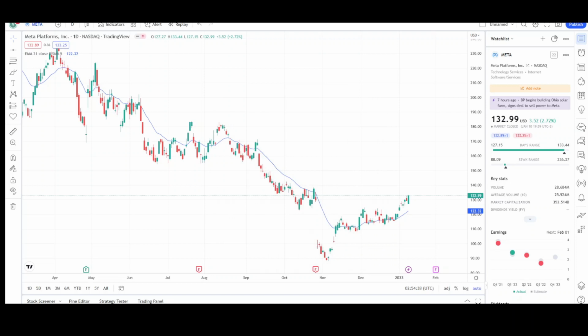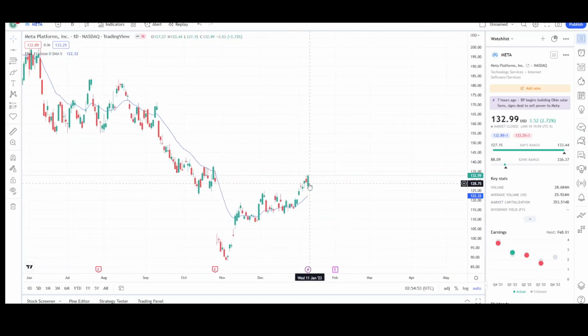I will first go over what I see on the daily chart and finish the video off with the weekly chart. So here we have the daily chart for Meta Platforms, and right around this level, pretty much the 128-130 level, I was expecting prices to reverse, but it looks like we're going higher. So am I switching up and thinking we're going to go higher, or are we just pushing up a little bit more before reversing down? That's what I think is likely occurring.